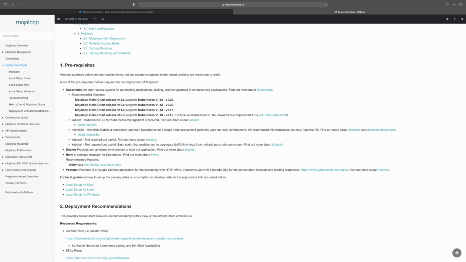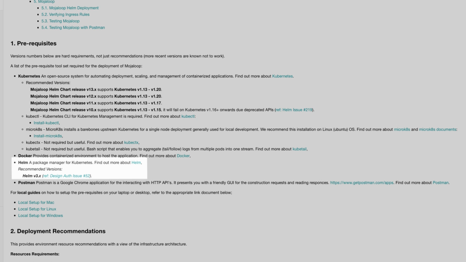We will be using Helm to facilitate our deployments to Kubernetes. Helm is an application package manager running on top of Kubernetes, which provides a configuration-based packaging and deployment approach. Helm manages these deployments through a chart, which is a unit of deployment, analogous to Deb or RPM packages within the Linux ecosystem. Each chart may have prerequisite dependencies on one or more charts required for its successful deployment. Each chart may also contain pre-packaged tests that can be used for verification of the deployment. We will use this capability to verify our Mojaloop deployment post-installation.